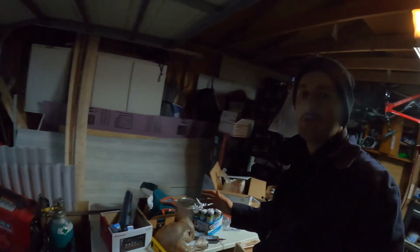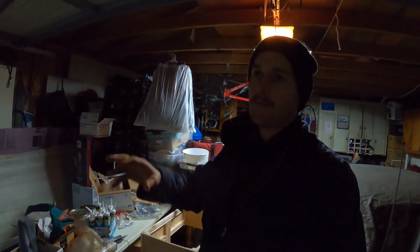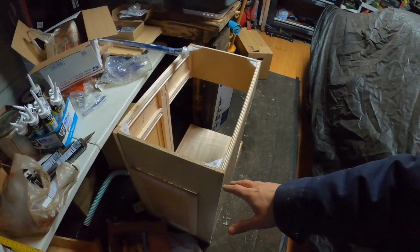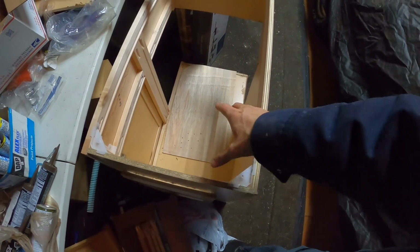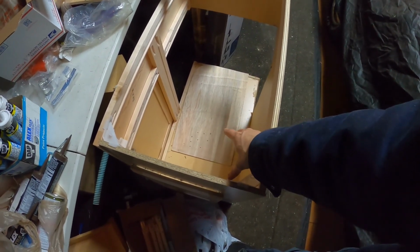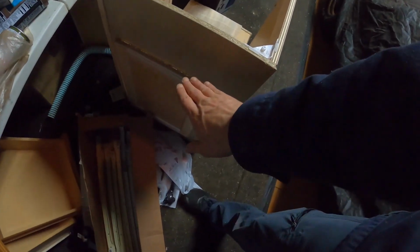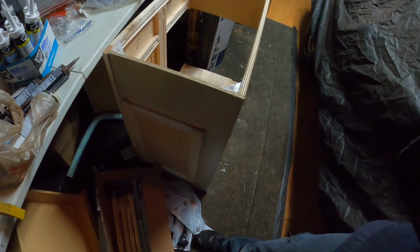See, the garage has gotten super packed with building supplies, so I'm ready to get some of this stuff in the van. But one of the things that's been sitting in the garage for a while is the cabinet here. This is the side cabinet. The water tank sits in this opening here, and then you've got storage here. We'll probably put a propane tank if we can fit one there. And then we're gonna put a drawer right here. So that's our next project you get to watch.